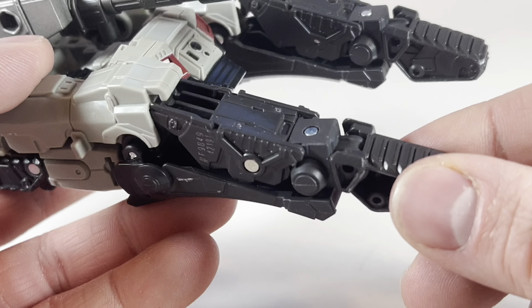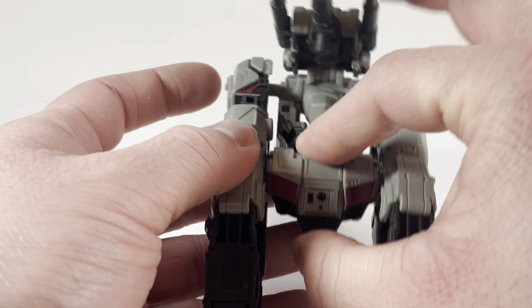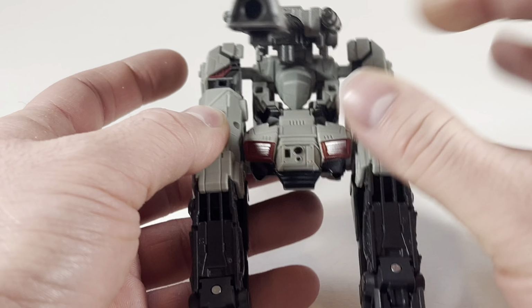But one thing that I do need to bring up that I do have an issue with in this tank mode is that not everything likes to necessarily plug in. Everything's just kind of held together with friction, and it just feels like the whole thing's barely being held together by tiny little connections, and so I just really wish that this thing would have held together a little bit better. It's not a huge problem. You can still get it to work just fine. It's mostly this little chest area right here that I wish would just clip in or click in somehow. It's just a little too floppy and flimsy for my taste, and it just ruins the overall solidity of the mode.